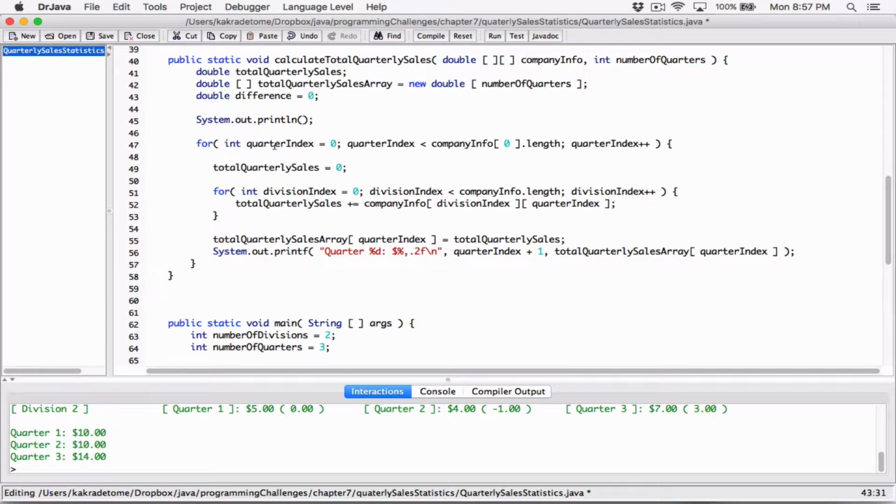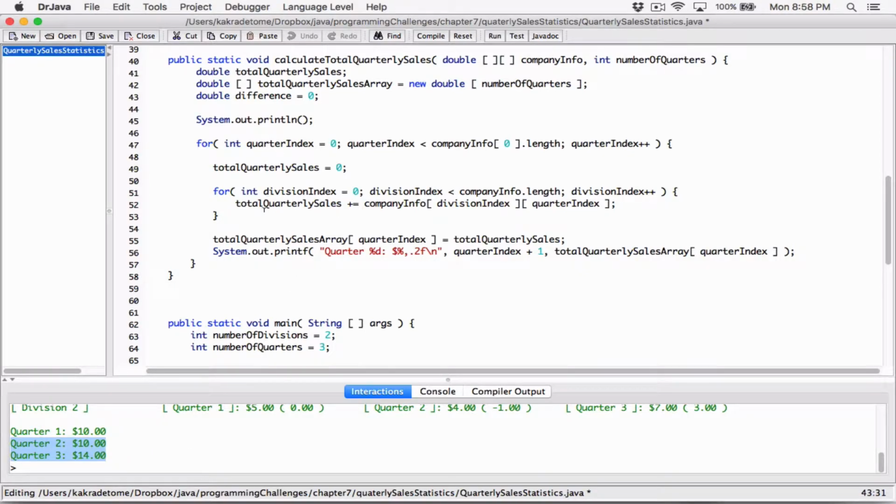And so we want to basically, any quarter that has a quarter index of 0, we don't want to calculate any difference for. We want to calculate for any quarter that has an index of 1 or above. So any quarter that has an index of 0, which is basically the first quarter, we don't want to calculate anything for it because we know we have nothing to compare with, right? But as soon as we have anything that has a quarter index of 1 or above, which means these two and above, then we want to calculate the difference, right?